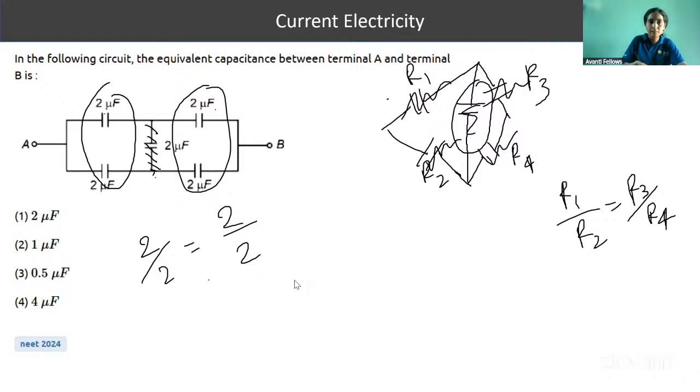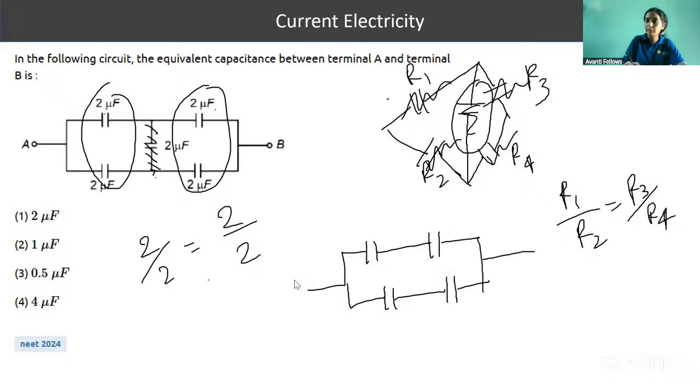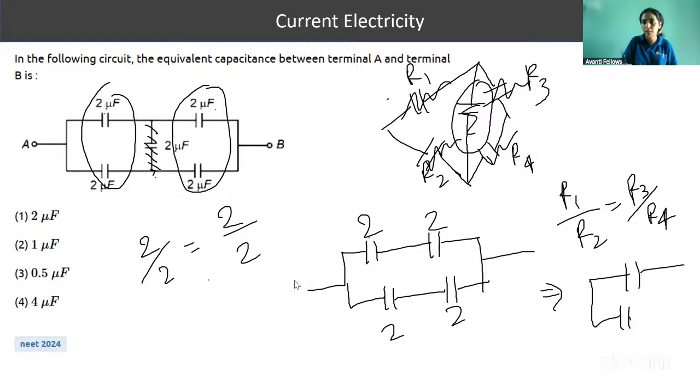What does it mean? It has a simple meaning that this capacitor and this capacitor will look like this. This will look like this. Because in the middle one, there is no potential difference, no charge, so no current will flow in that arm. Done it? This is 2, this is 2, this is 2, this is 2. These two in series will get added like parallel, and you will be getting what? 1 microfarad, 1 microfarad, and then 1 will be in series. So it will get reduced to something like 1 above and 1 below. Okay? So 1 microfarad in parallel will get added like series, 2 microfarad, 1 will be the answer.